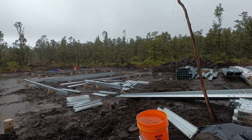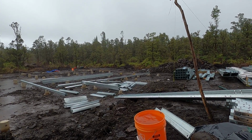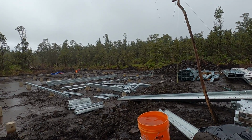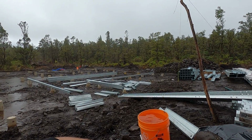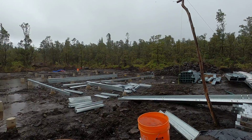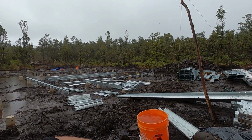Well, here we are, day 45. Yay. You probably can't tell this from the beautiful sky, but it's raining again. And it's coming down in sheets, and then like that. Oh, there we go. And then it just stops.